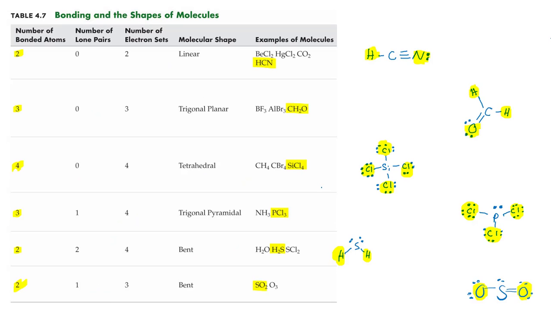All right, let's do some more examples. So this table is not exactly like what you've seen before, but it's very similar. And so I have drawn Lewis structures here for you. I want you to draw the bond dipoles for each one of them. So go ahead and stop the video and do that now, and then we'll discuss them and then determine the molecular polarity for each of these molecules.